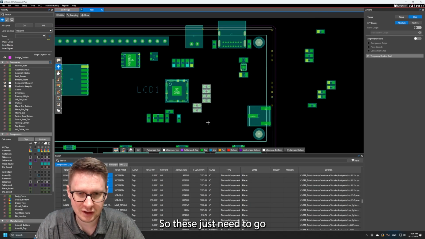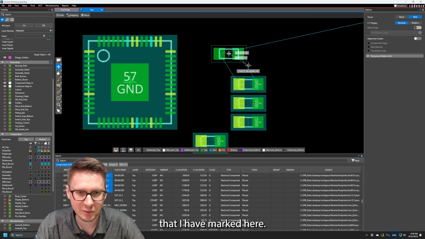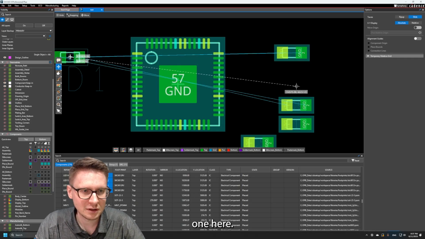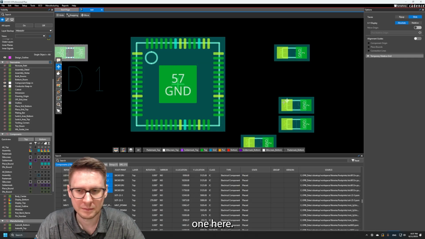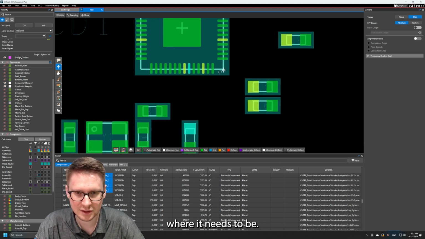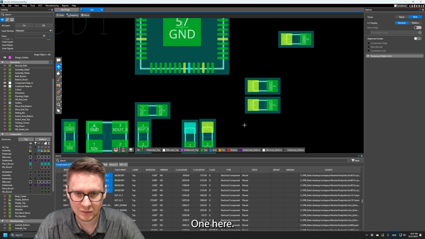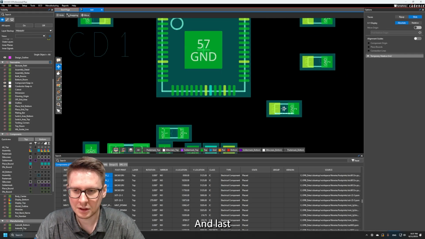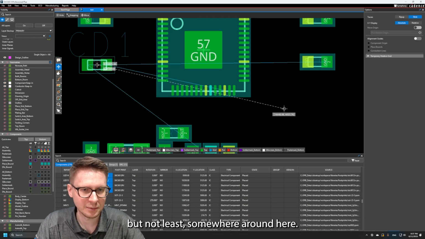So these just need to go on these different yellow nets that I have marked here. So one here, one here. Actually, this one was already almost in the exact location where it needs to be. One here. And last but not least, somewhere around here.